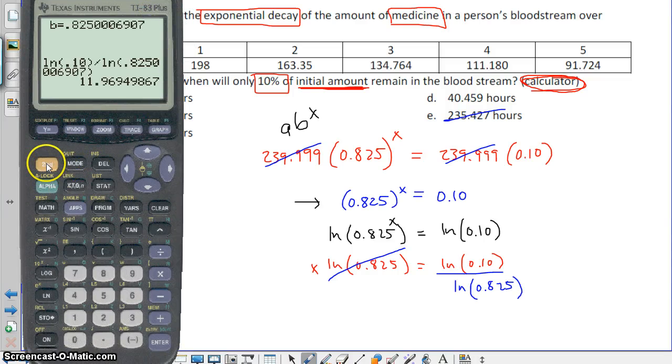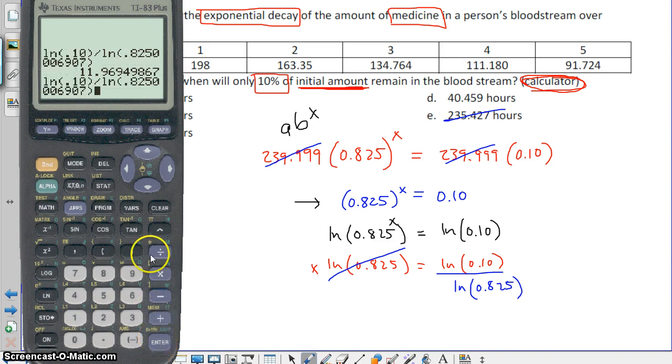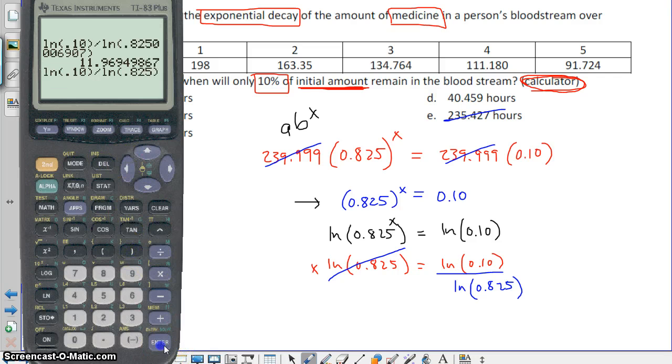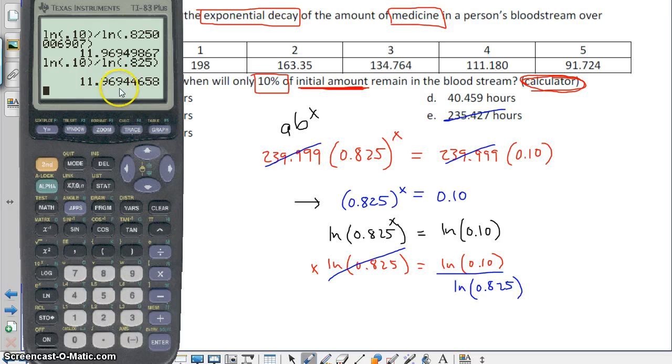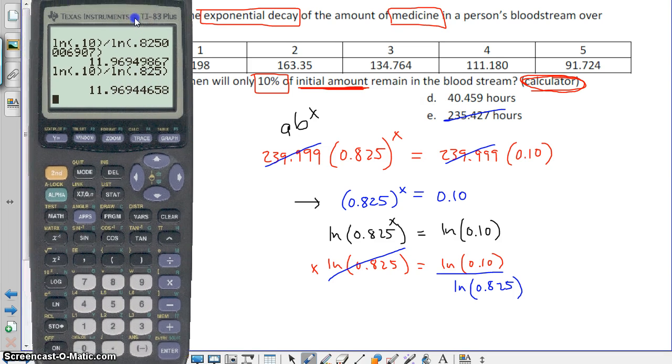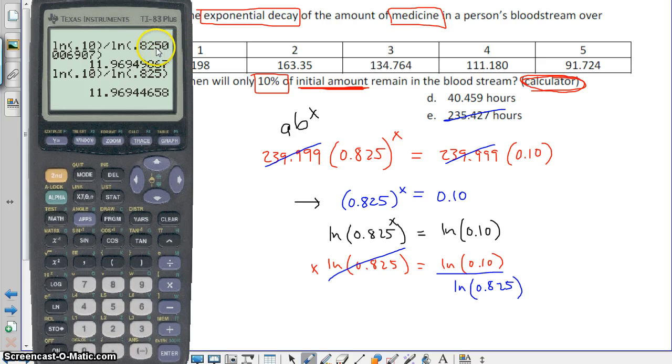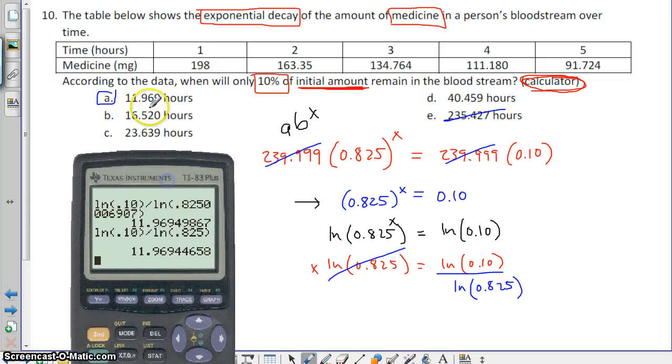But if I were to try this again, maybe deleting a lot of this, I would still get some of that. And notice, most likely that's because there are a lot of zeros after the 0.825 before any other numbers. So luckily there are no other answers that are close, so that is a more obvious answer.